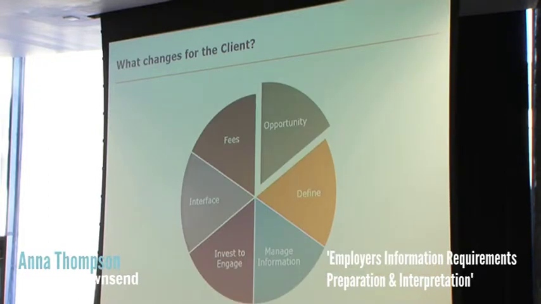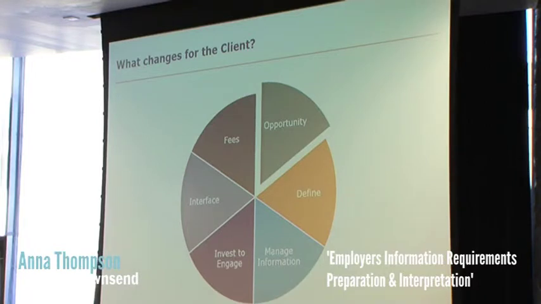So what changes really for a client? Well, it's giving the clients greater opportunity to understand and influence the emerging design. Under PAS 1192-2, the client is obliged to define information requirements and format at the earlier project stages. They're obliged to manage this information or appoint an external information manager, which is what Ralph touched on earlier. A client may actually need to invest in training and technology to engage with the team. How does the client want to use the model after handover?